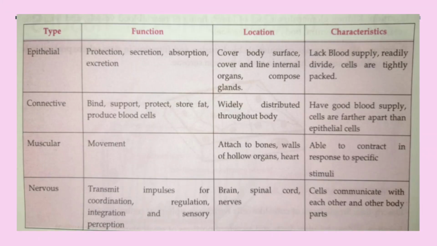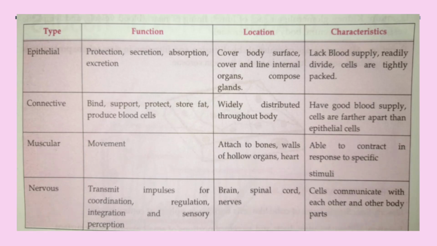To the very first part of tissue and its function, we have just seen the types of tissues, like epithelial tissue, connective tissue, muscular tissue and nervous tissue. So the basic functions of epithelial tissue are protection, secretion, absorption, excretion, and basically it lines all the smooth muscles within our body, basically that is the viscera part.